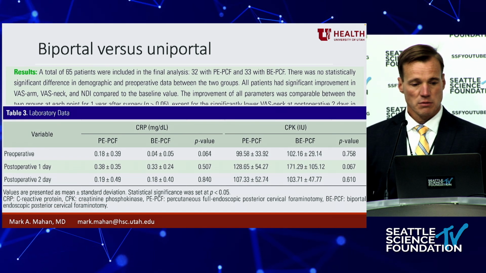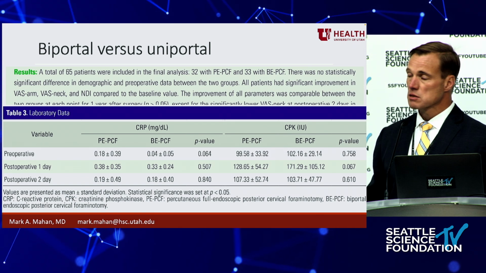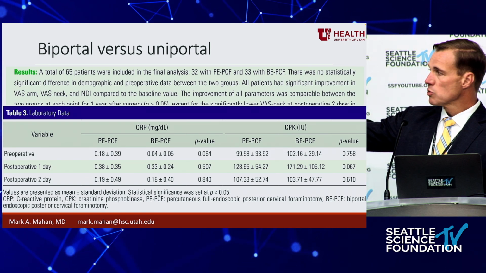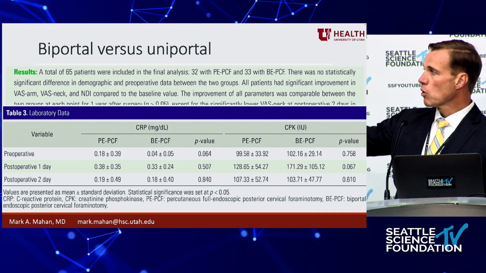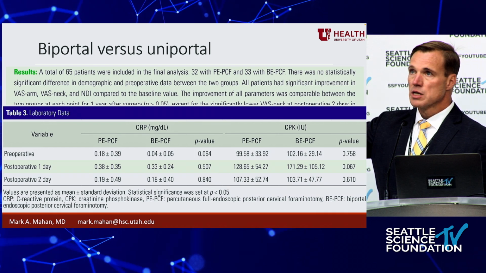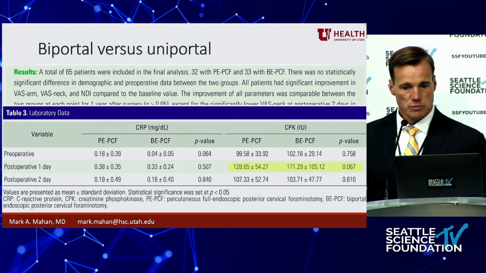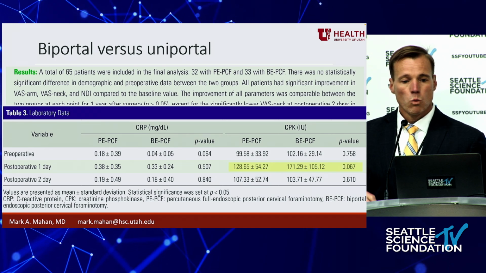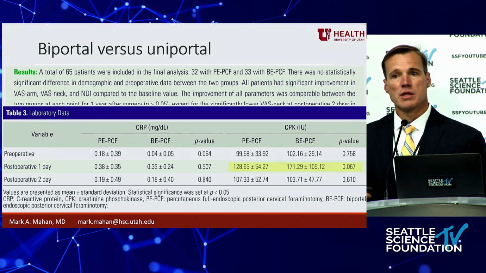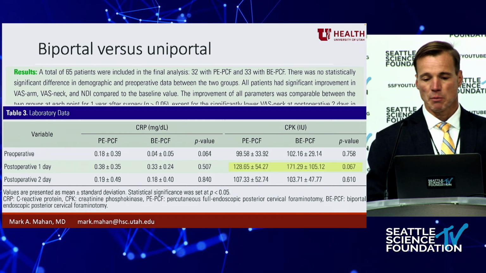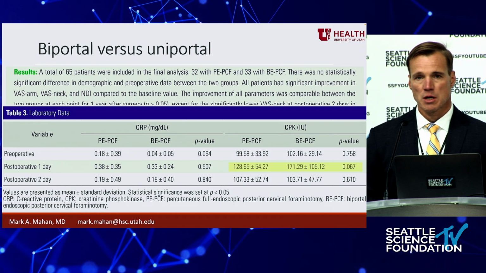Similar findings, that basically these creatinine phosphokinase in the far right, a little bit different between the two, slightly more elevated in the biportal, but not statistically significant, as shown right there. So we do know tube size matters, that minimizing your footprint is less likely to cause an increase in the muscle breakdown associated with the surgery.